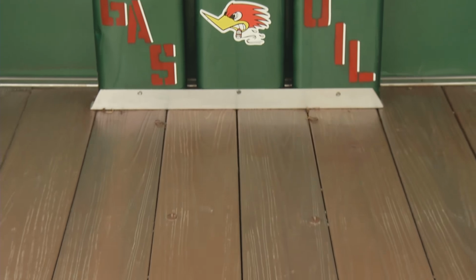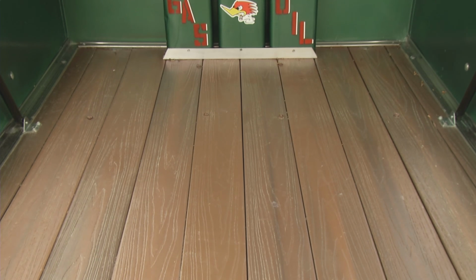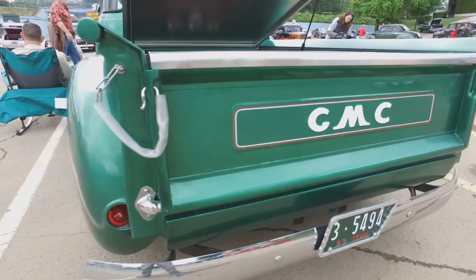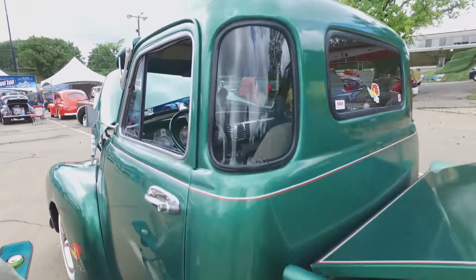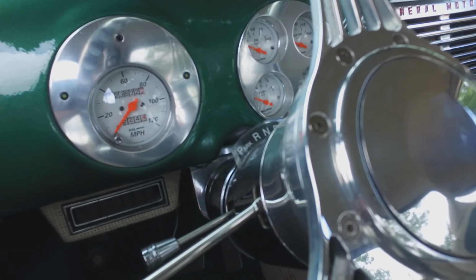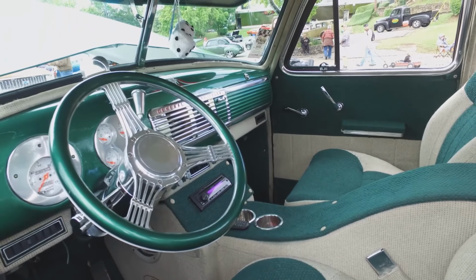It's won several awards here as a different truck, and it's won everywhere it goes as a different truck. Everything was steel, but I had to redo all the steel. The bed was actually a 3/4 ton, so I shortened it 17 inches, so it would be a short bed. This actually came with a hydromatic automatic transmission because they needed that for the lower gears in the coal mine so the transmission wouldn't slip. So that was the first automatic ever in a truck.